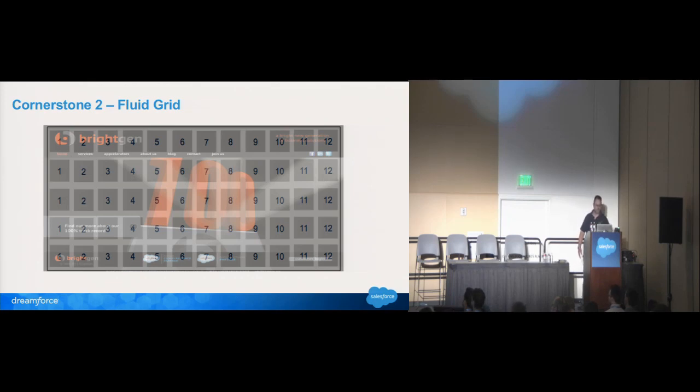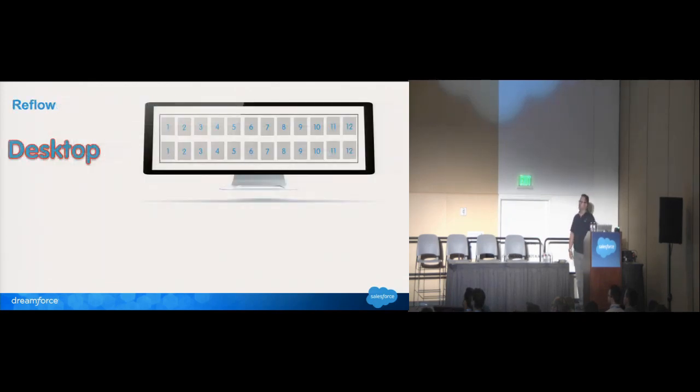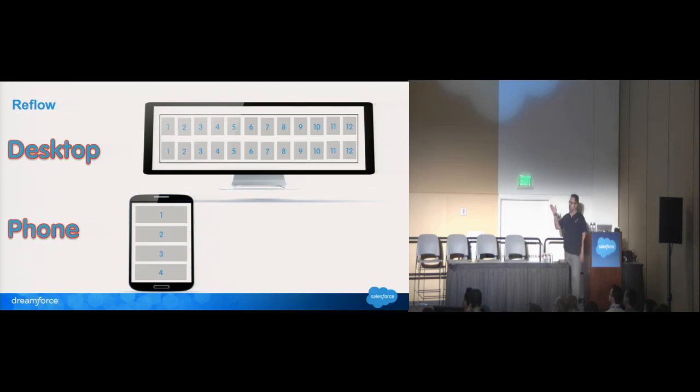Where the fluid grids really come into their own is the reflow aspect. This is the default behavior of Twitter Bootstrap. If I build a page which is using the standard 12-column grid, and then I view that on a phone, what Bootstrap will do by default is reflow that into 1 column per row, and that will stretch everything out and make it a very deep page, which may not be what I want most of the time, because that tends to end up with quite a narrow amount of content going down a long way. But that's how it behaves by default, and then you've got some abilities to control that yourself.